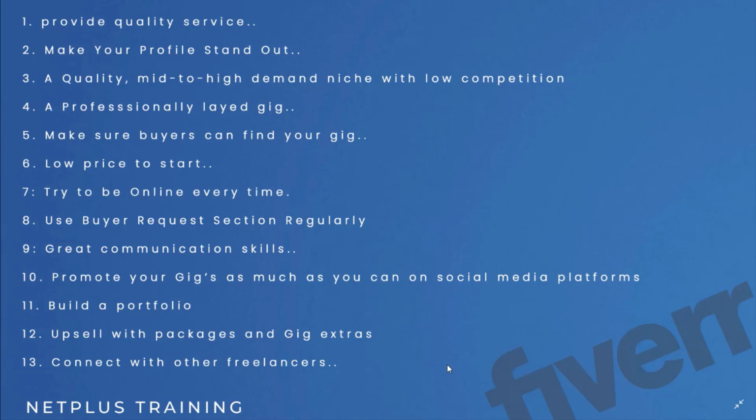Then make sure you are online all the time. One thing you can do about that is download the mobile app, for iOS or for Android. Make sure you log in on your phone and on your system. If you log in on your phone, once you are in transit and all that, you can always follow messages. When people send you a message, you need to make sure you reply immediately, because that also counts. If you don't answer at all, then your response rate will be low, and that will affect your account. So make sure you are online, reply to messages immediately, and you'll be fine.